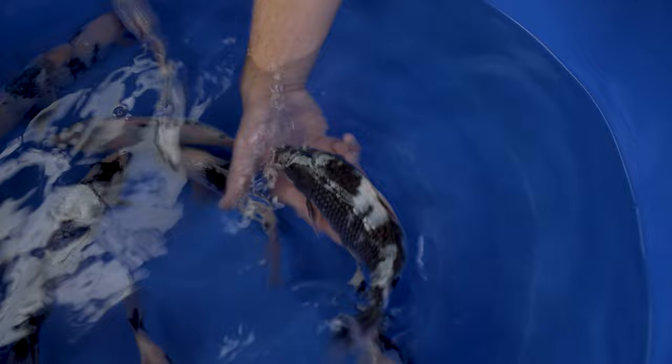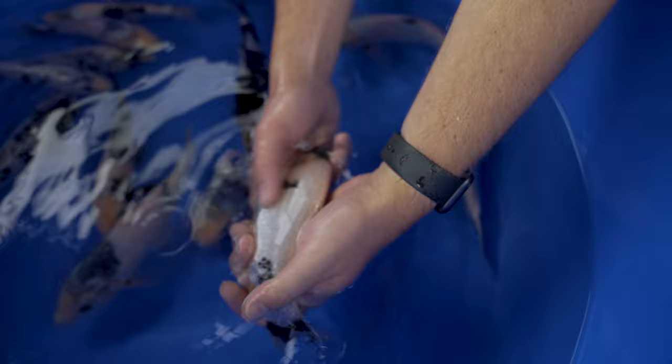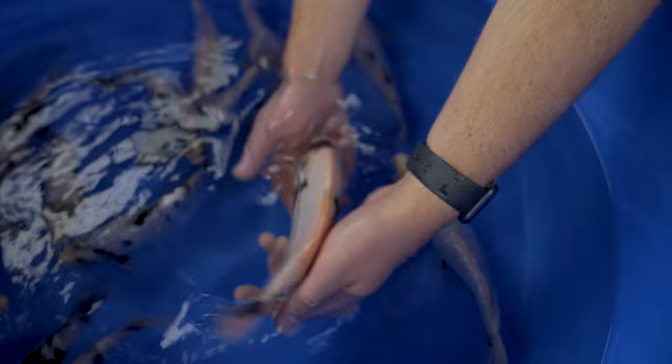Probably one more just to look at. It's not got the most powerful bone structure in here — not a bad bone structure — but I was just admiring the shiroji quality of that fish when we selected it. It's got really refined sumi, a lot going on in the sumi pattern. You can't see underlying sumi, but this below the lateral is likely to sort of work its way up and creep a little bit. You can see sumi there — so it's going to be a lighter-coloured fish. But quality is just insane. Look at that sumi on the head — it's immense.